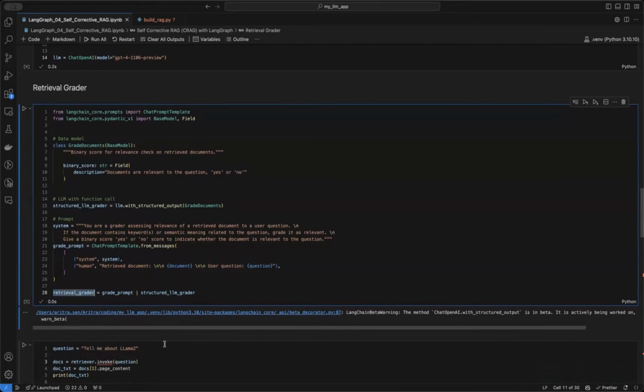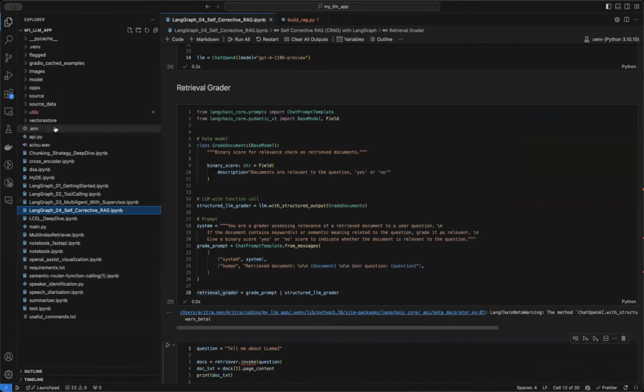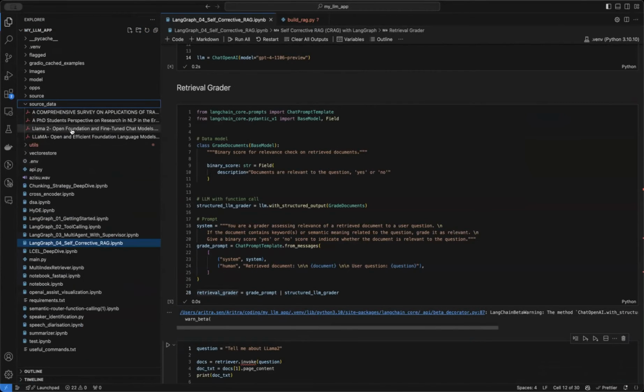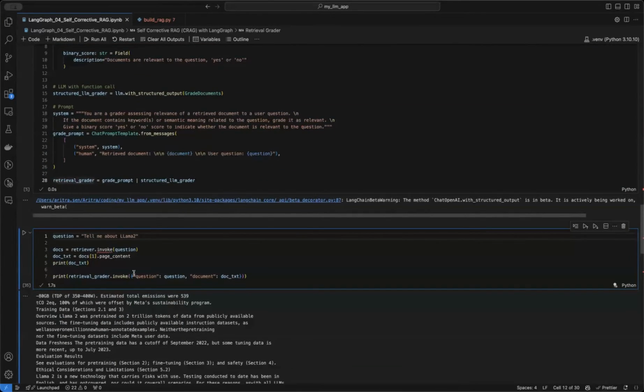So now we have the mechanism through which we can retrieve certain documents, and then we can measure the relevancy of those documents. At first I am passing this question: tell me about Llama 2. As the documents contain Llama 2 related documents, and one of the papers is Llama 2, it will retrieve the documents, and using the page contents, we will call this retrieval grader, and we will pass the question and also the document text, which is nothing but the page content of one of the documents.